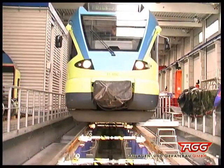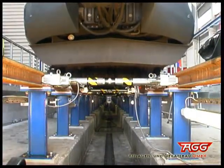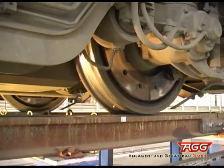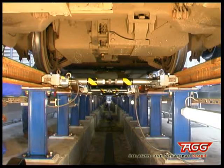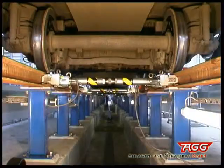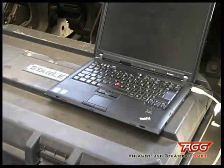After all components of the system have been installed, the rail vehicle should move over the measuring bridges 2 or 3 times so that they can settle a bit if necessary. Now move the train into its measuring position. Slight lateral deviations from the marks on the rails can be tolerated since the measurement procedure functions equally on the whole friction-reducing rail. Check the space between the flanges of all wheels and the rails before starting the measurement. You have successfully installed the transportable Seras Mobil wheel load scale systems.